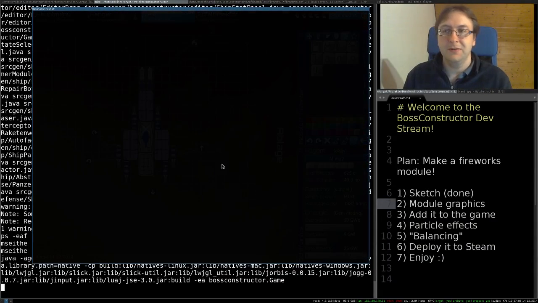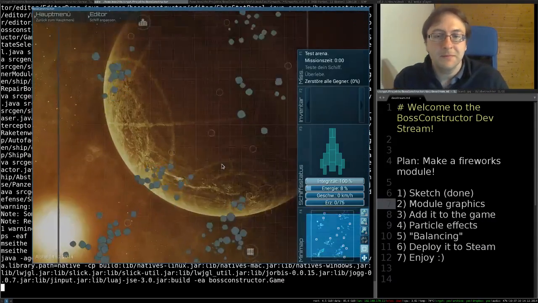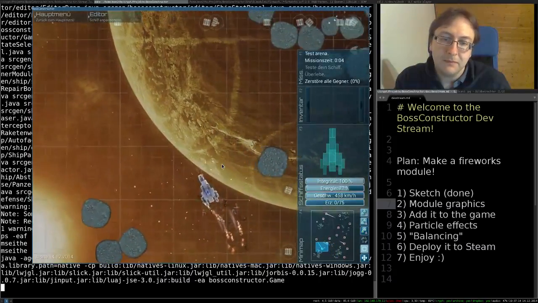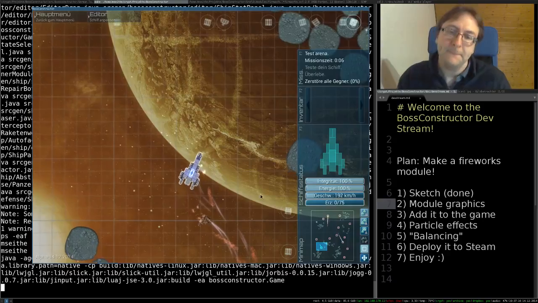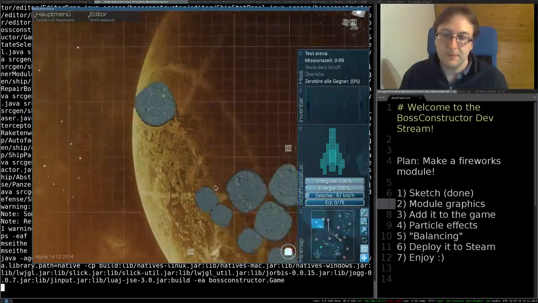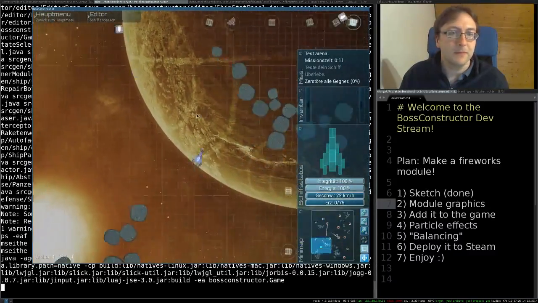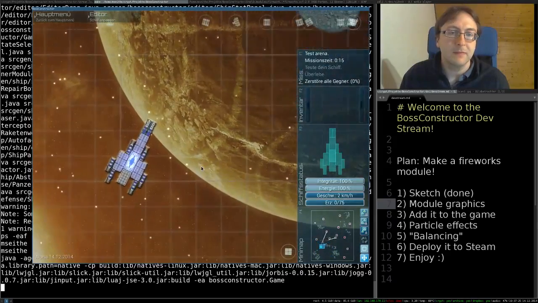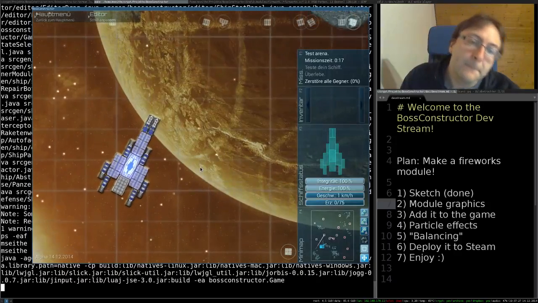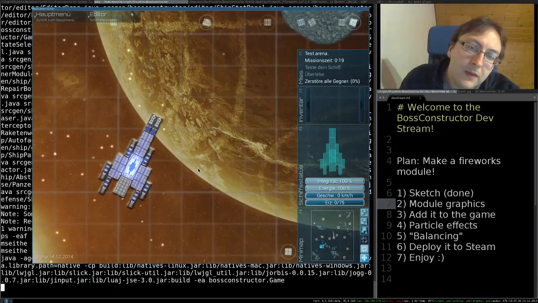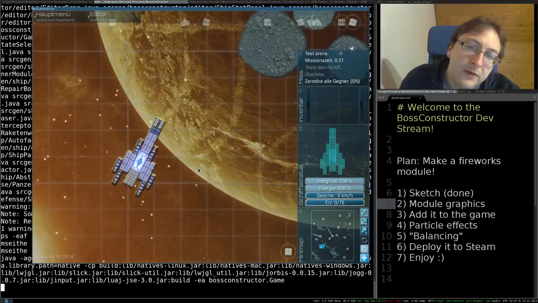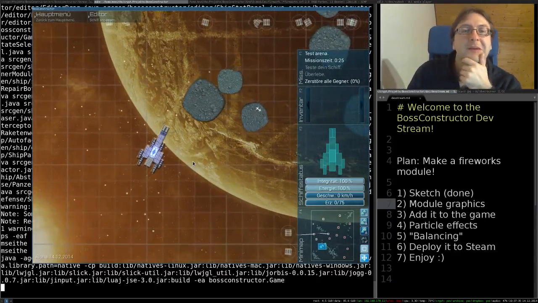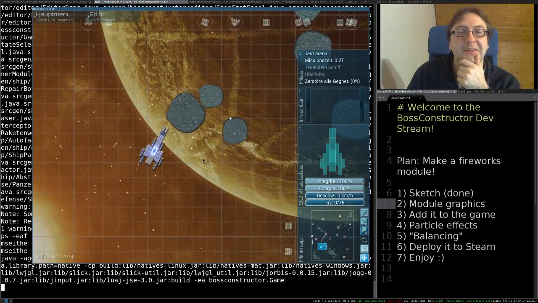Let's see how it looks in game. Okay, I think I know what I'll change. But first, let's wait for this asteroid.